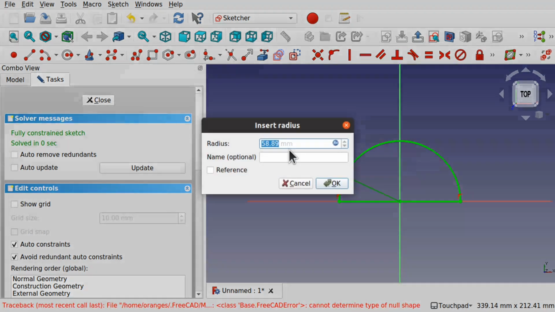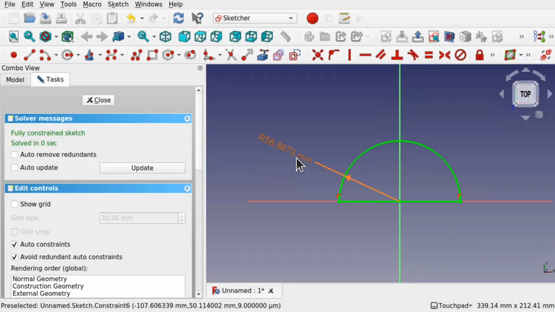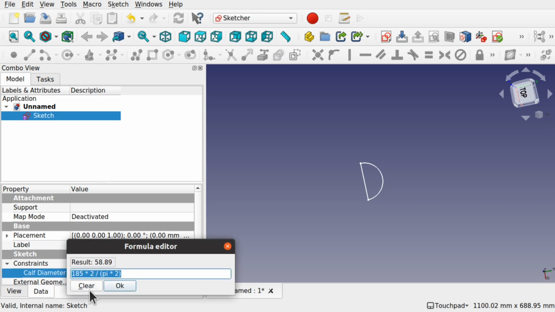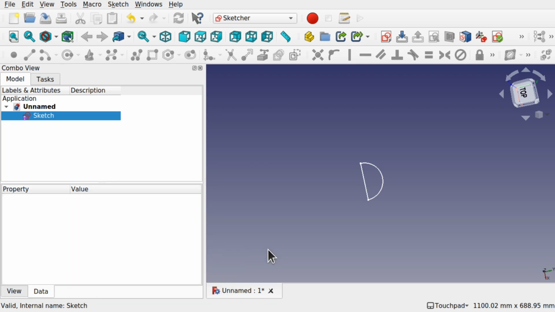What I'm going to do is just click that and name it. Call this calf diameter. What that allows me to do, if I close, we can click on the sketch, come down to the constraints, and we've got the calf diameter there, so we can change that by clicking on the end and changing it in here rather than going into the sketch. So that's a nice little tip there.